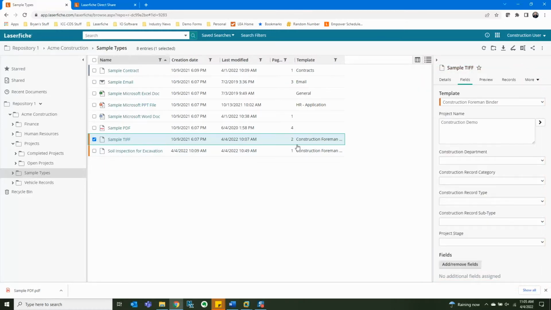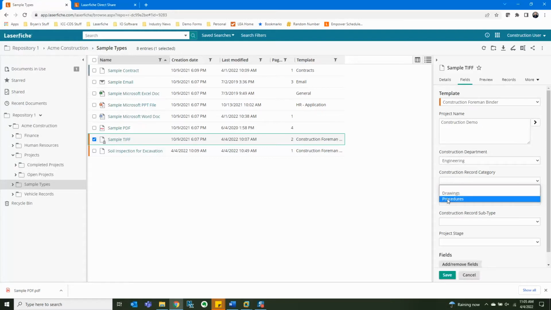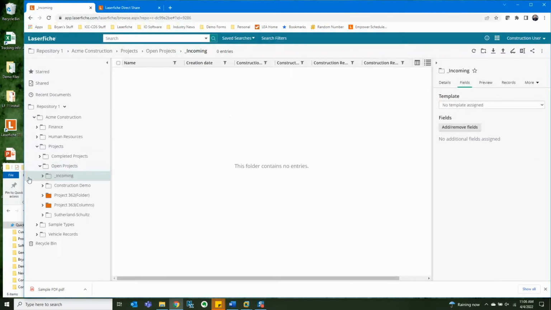This other document is a project document, and notice that this template relies on drop-downs that narrow our search dynamically based on each previous selection. We try to take out the human element of misspelling or having to remember a list and automate as much as possible. There are a number of tools to bring documents into the system, but for this video, I'll demonstrate a very simple drag and drop.